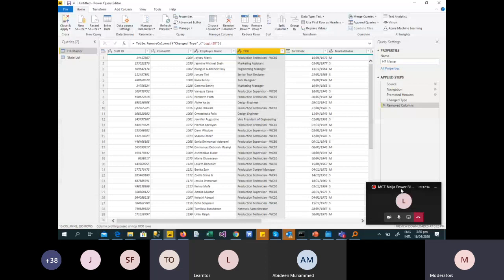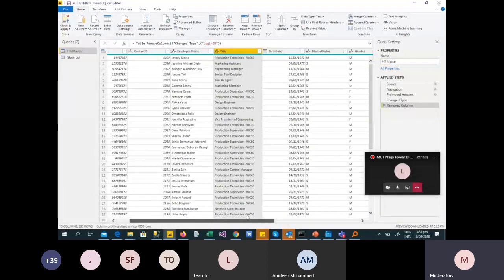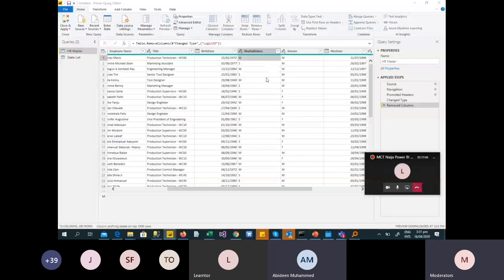Let's move on. Based on what you have on the screen, we have different columns as we have them in the database. I'm not interested in some columns, so I've taken them out. Can you see the marital status? I don't like M and S to show in my reports. I can right-click on M, choose Replace Value, and replace all the M with Married.